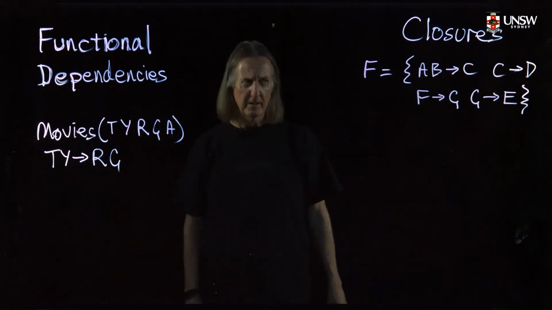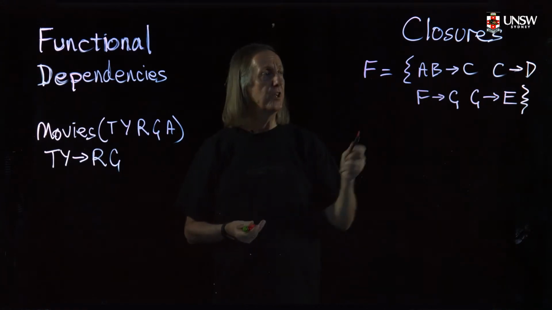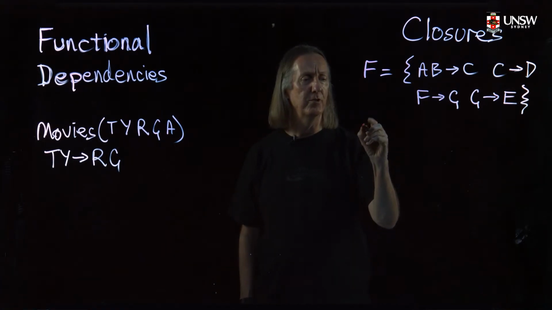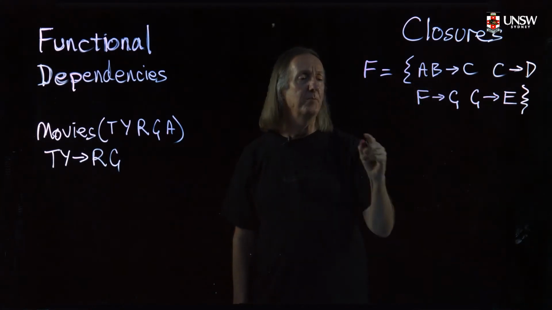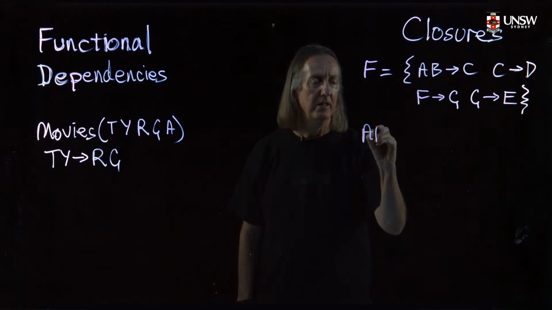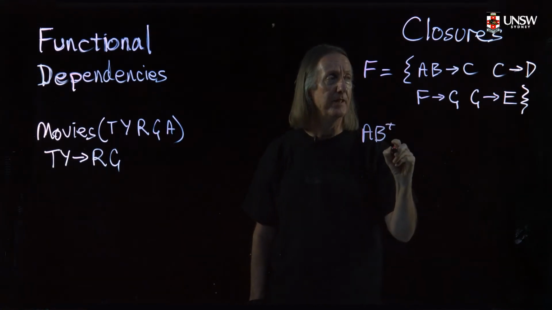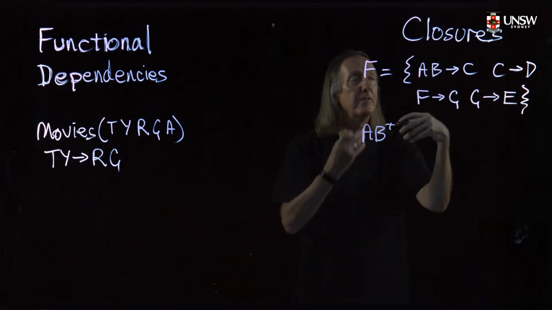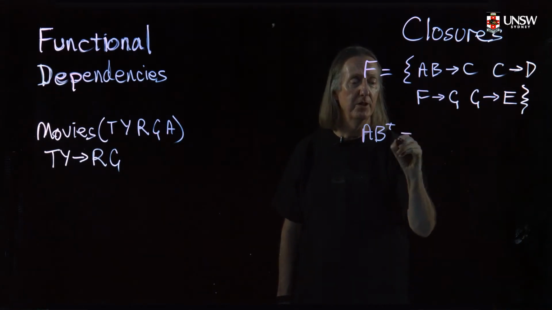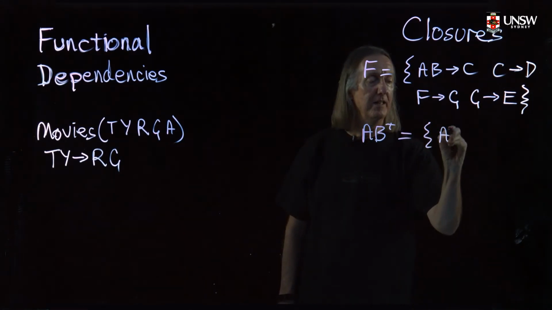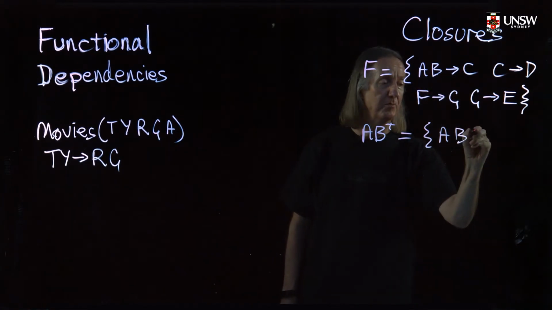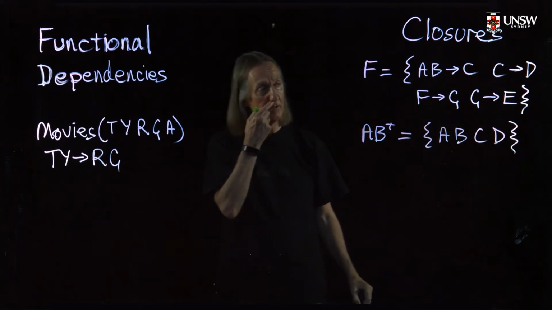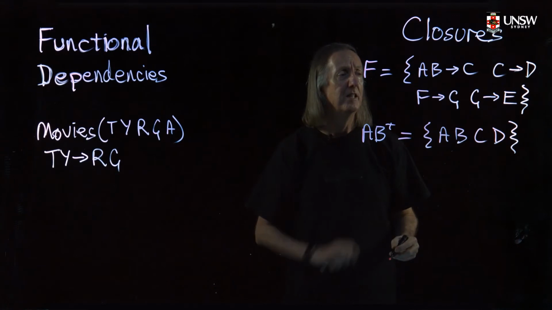So another kind of closure that we make use of is the idea of closure on a set of attributes. Okay, so we talked about closure on functional dependencies. We can also have a closure on the set of attributes, and we typically denote that. So let's pick a couple of attributes, A and B, and the closure based on them are all of the attributes that can be functionally derived, if you like, from them. So that would give us the set A, B, they can determine C, and C can determine D, and so that would be the closure of AB plus, of AB.